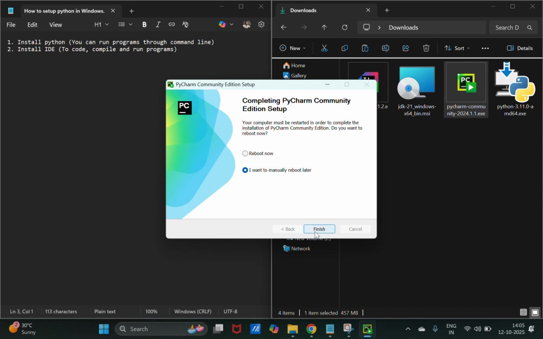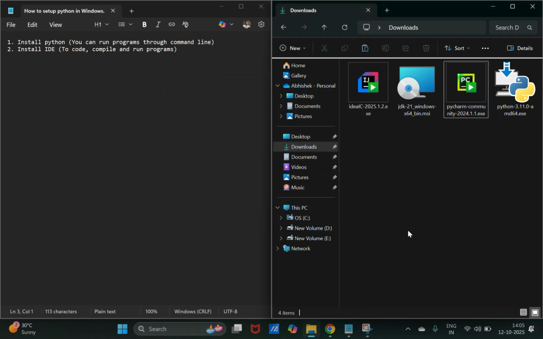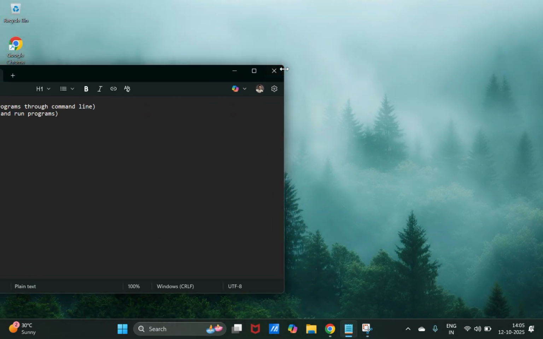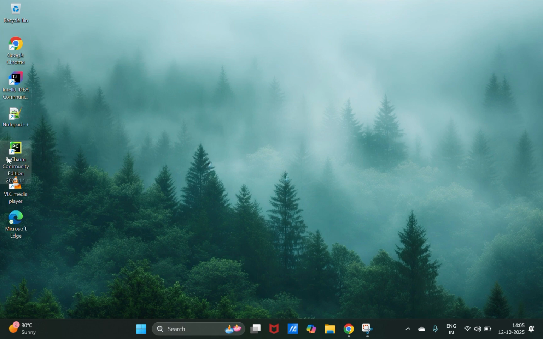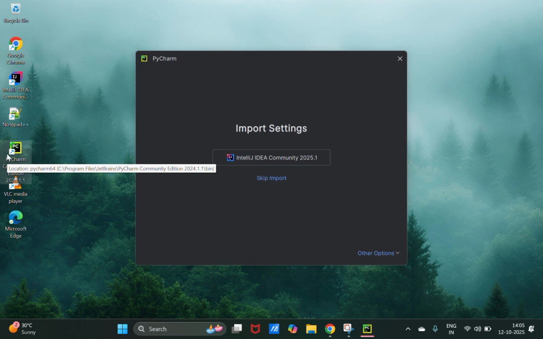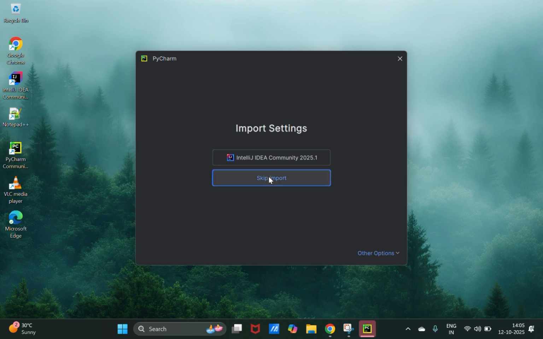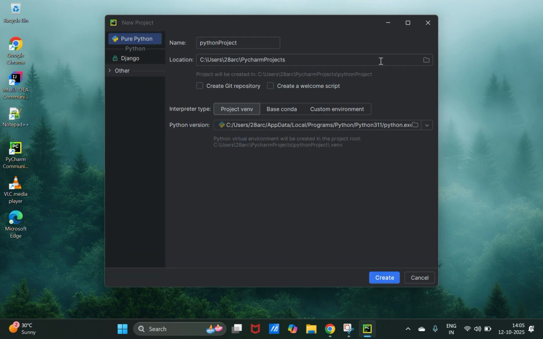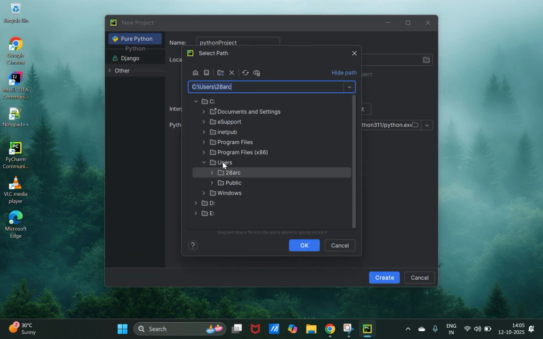Okay, I want to manually reboot it. Okay, just close all these things. Open PyCharm. Skip imports and create a new project. Okay, just choose the directory where you want to install.